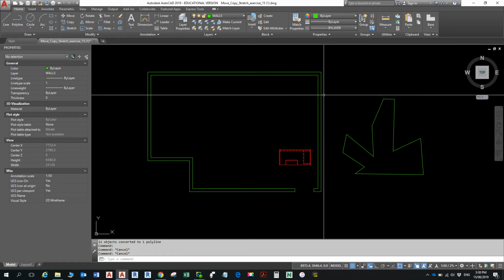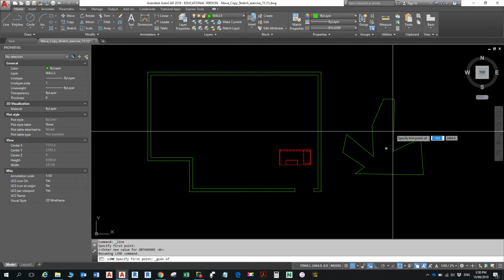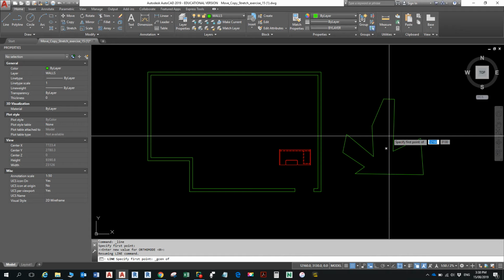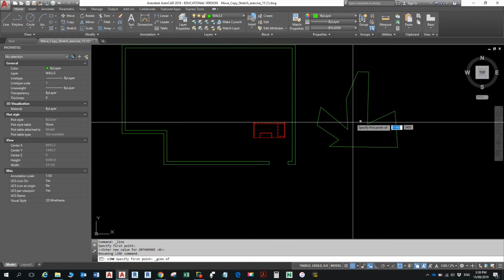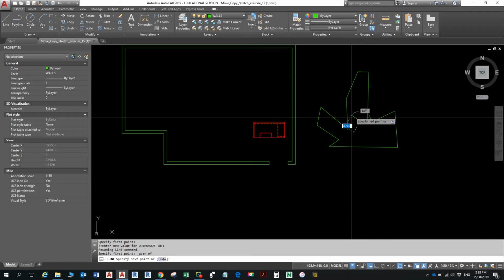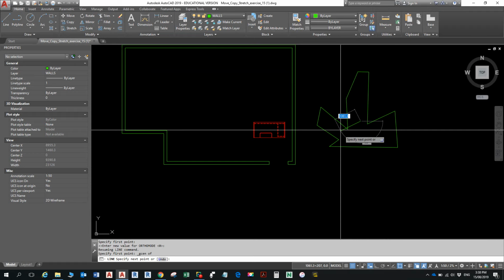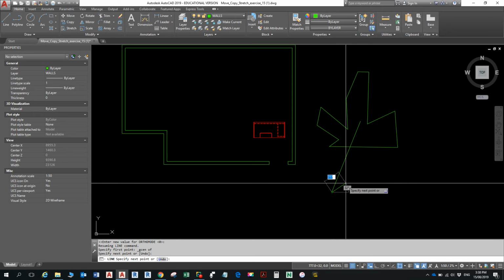So if I draw a line and go Shift right click and choose geometric center, I just go to the perimeter of this and it comes up with that. I have the choice of moving in to that and then clicking, or simply clicking anywhere on the perimeter. It will begin from the geometric center of this object, and then I can draw it anywhere after that.